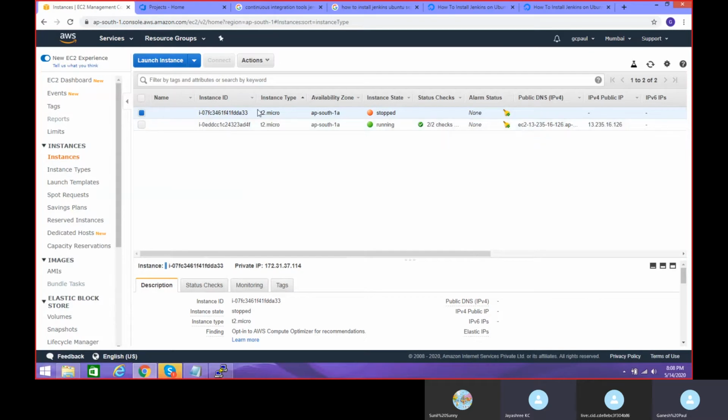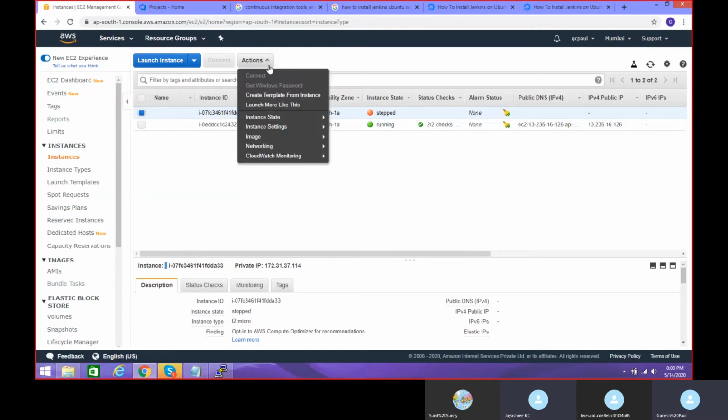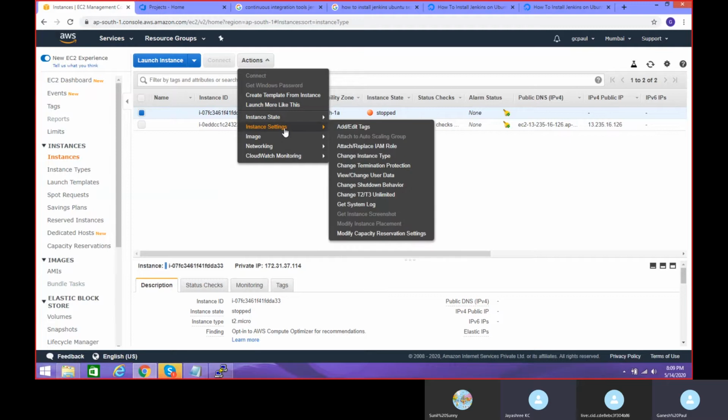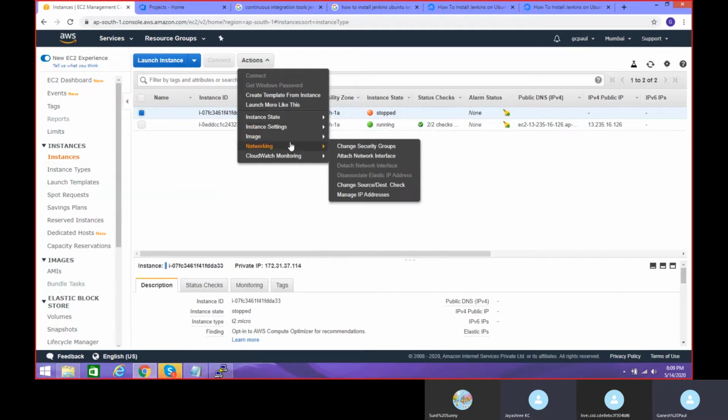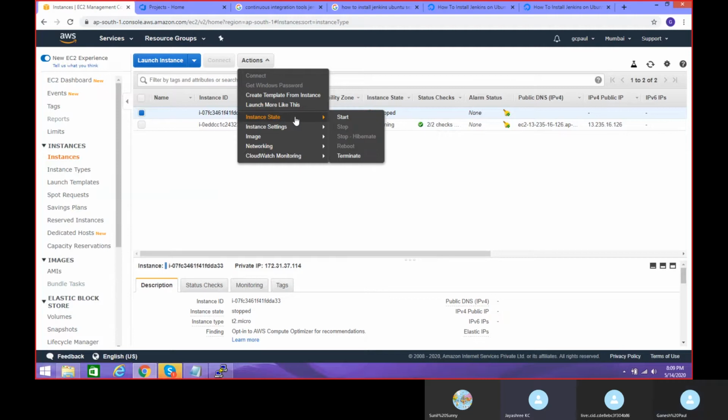Yeah. Go ahead to the actions. It's already selected. Go to the actions above, beside the launch instance. Yes. Instance settings. Change instance type. No, instance settings. Go to the instance settings, please. Hello, Ganesh, are you there?